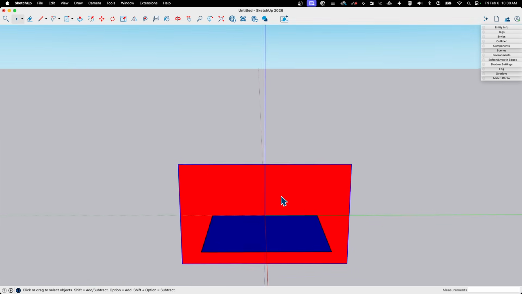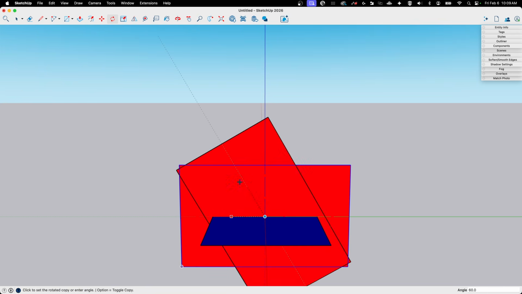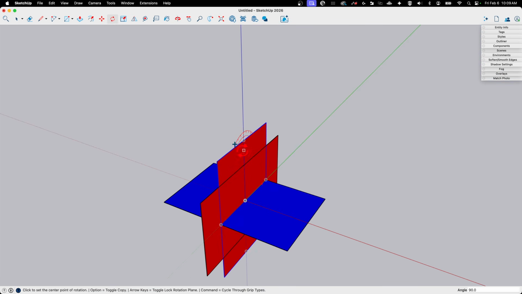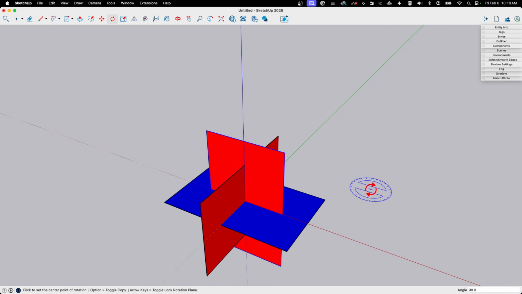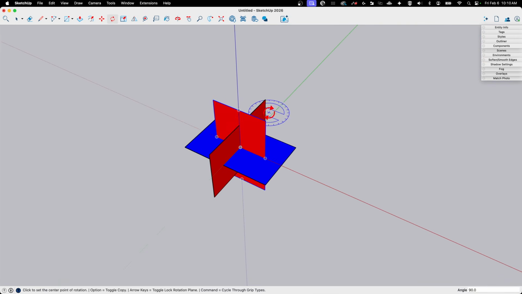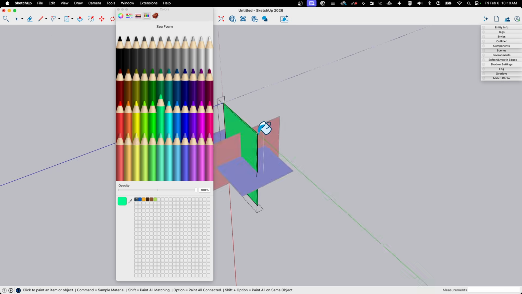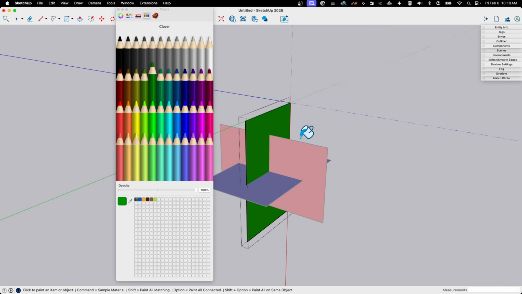Guess what? I want more. So I'm going to grab the rectangle, rotate. I'm going to, again, use the modifier key to create a new copy, rotate that upright, and then I'm going to grab it up here, it'll be a little bit easier to see. I'm going to rotate it this way, 90 degrees again. I don't mean to make a copy this time, so like that. This one is perpendicular to the green axis, so I'm going to color it green. I'm going to double click to go in here, hit B to paint bucket, and grab a green color, and color that. Ooh, that's not green, that's something else. All right, there we go.